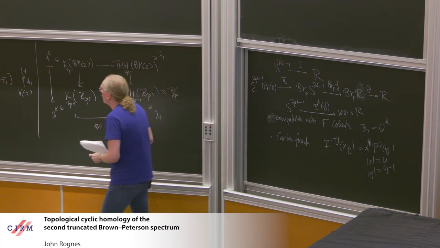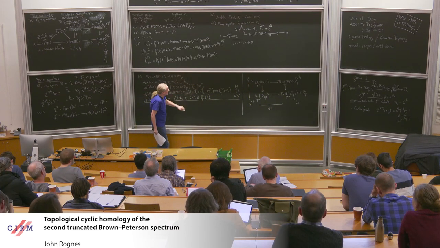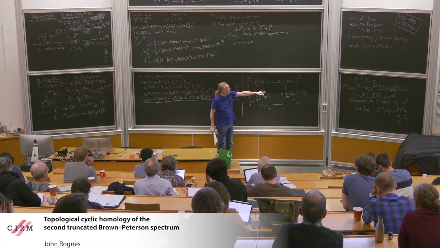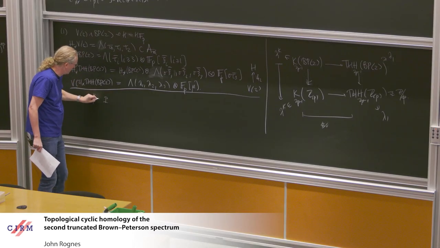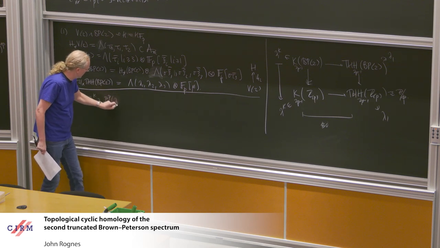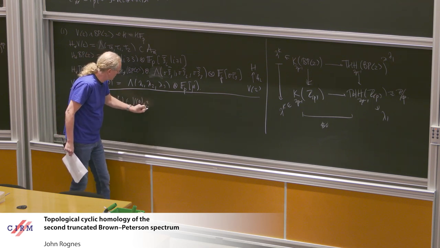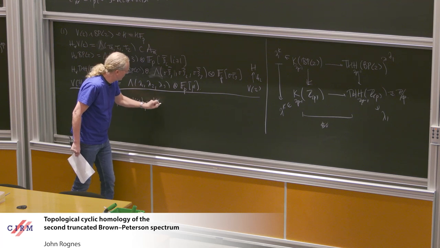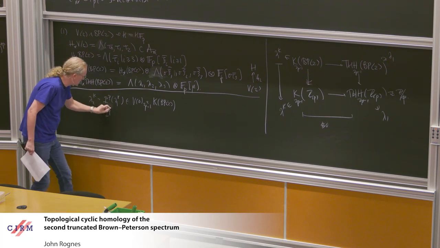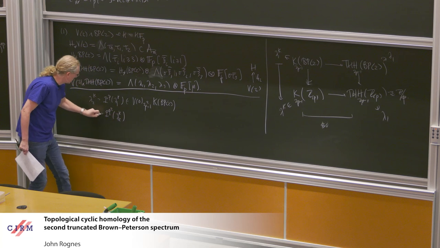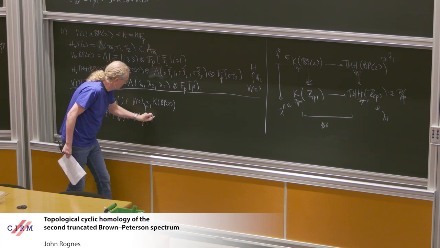And now the idea is to use these power operations to keep going. So now we have a class in homotopy in the k equals p situation. So we can define lambda 2k by the E2 power operation applied to lambda 1k. That gives me a class in V0 homotopy in dimension 2p squared minus 1 of the K-theory of BP<2>. And then I can apply the next power operation, P^{p^2}, to lambda 2k and get a class I'm going to call lambda 3k, which now lives in the V1 homotopy in dimension 2p cubed minus 1 of the K-theory of BP<2>.